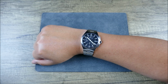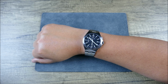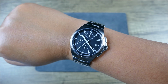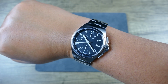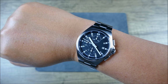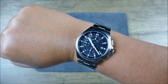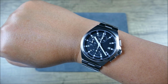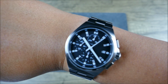Some of you are feeling like, man, there's so much dead space in that 3 o'clock region. Why didn't they put something there? Maybe the Archimede A or something from that perspective. I don't know. I kind of felt that way at first, but the longer I looked at this watch, the more I realized that open space there is kind of its signature. Not in the way that it's signed, but the signature of this look, I think, is that asymmetrical layout and that void. It's about leaving the space open. I think that really gives it its accent versus trying to manually accent it by putting some type of signature there.